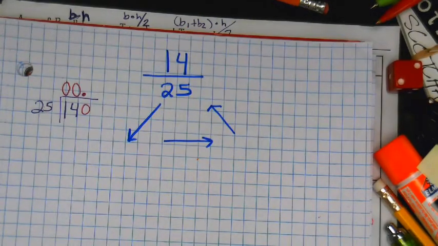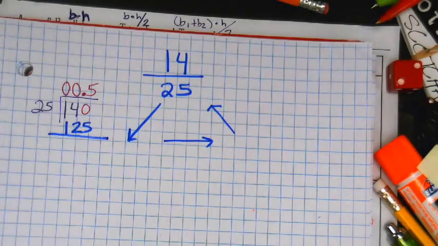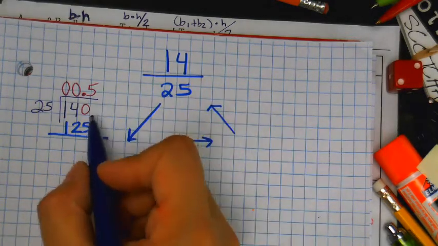So how many times does it go in? 5. What's 5 times 25? I forgot. Let me do my quarters again. This is where you start doing them on your own. 5 times 25. Do you think of quarters? 5 quarters. How much money is 5 quarters? 125. Every time you see a 25, you think of 25 cents. Every time you see 20, think of 20 bucks, or 50 cents.